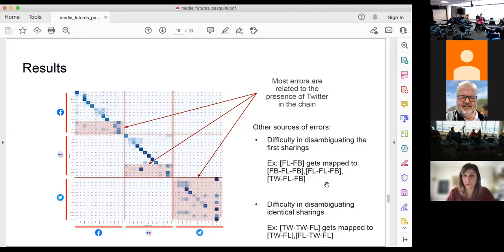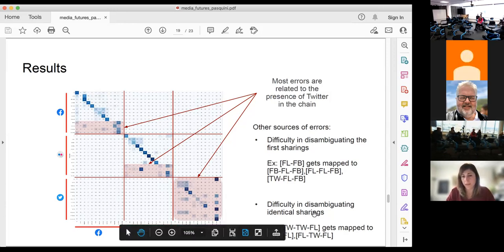Further than that, we have difficulty in disambiguating the first sharings, in the sense that something that has been shared with Flickr and Facebook, but before was shared again on Facebook or on Flickr, gets essentially confused. And also we have difficulty in disambiguating identical sharing.